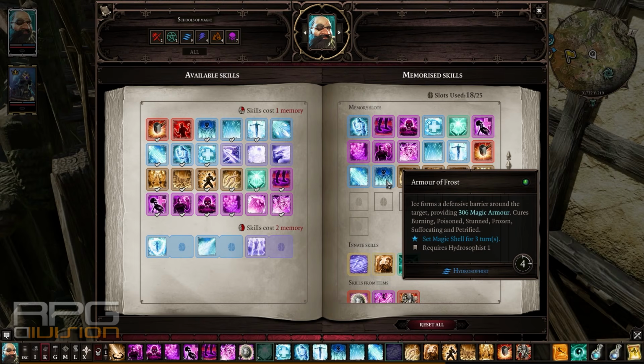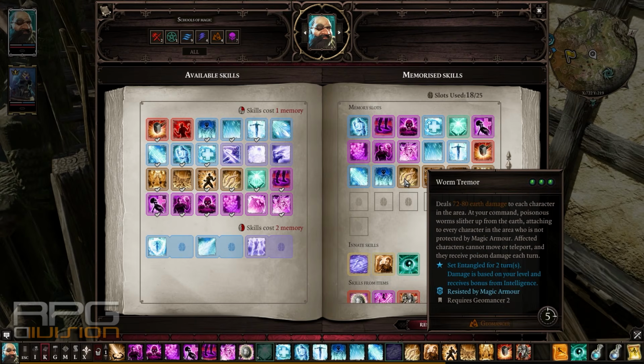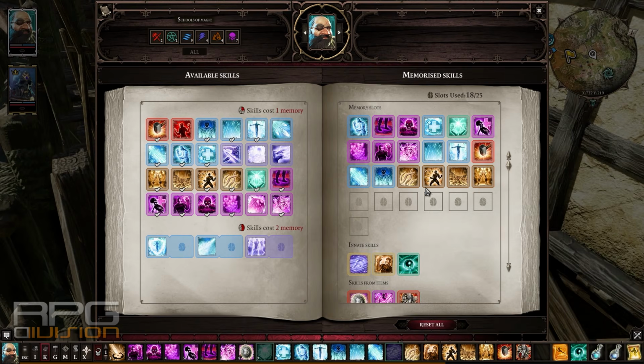Armor of Frost, well, actually you don't even need that. You will recover your magic armor from your living armor and lots of other things. So it's good to have it, but mainly if you want to restore magic armor to other people in your party. Worm Tremor, well, it's an offensive spell that also entangles the enemies so that they are staying in place, no teleporting or any bullshit like that, which is extremely good against marksmen.